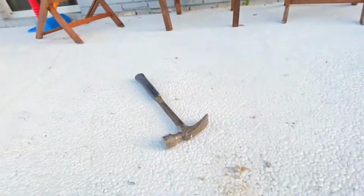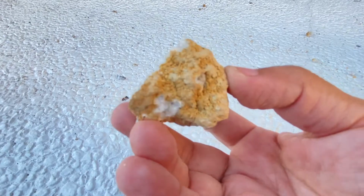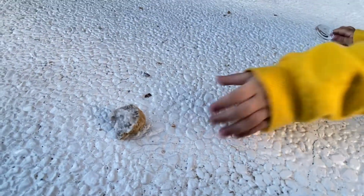Okay, so then let's see what we have here. Let's clean this up a little bit because it's filled with little rocks everywhere, right? We want everyone to see what we got. So the first one, it's this one, if you can see. Whoa. So cool.